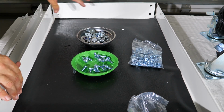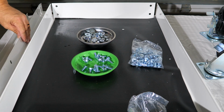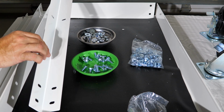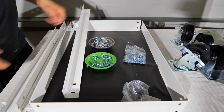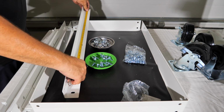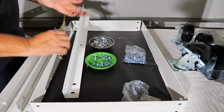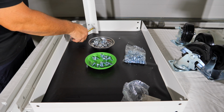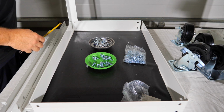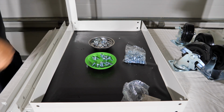I'm not going to do that right now. We're going to do the stanchions or the legs or the corners, whatever you want to call these, and put those on first. And just so you know, this hole is not in the middle here, and so the longer run is going to go to the top. So this is the part that houses the toolbox. This is the part that will go to the tray. So the closer to the hole, this is going to go towards the bottom. And basically that's going to be your side bracing where the box is going to sit.